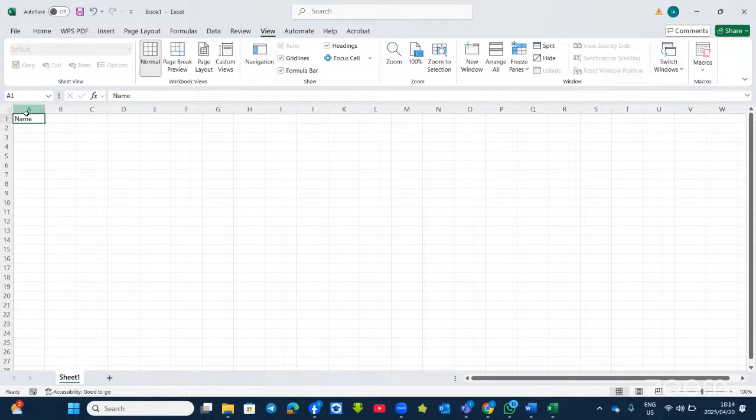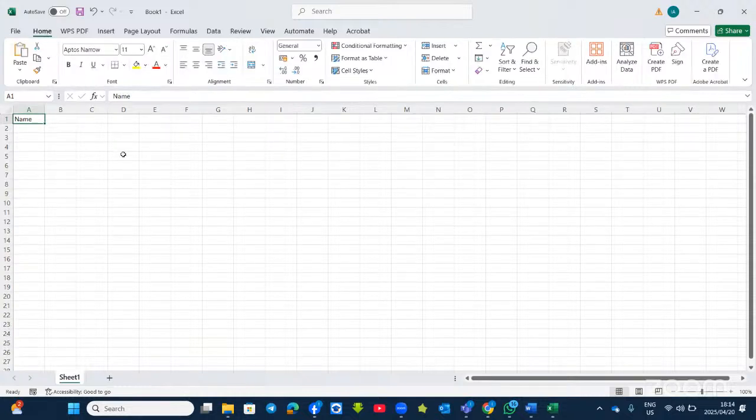And then whatever you type here will also be displayed in this box here called the formula bar. So the formula bar, which has the fx, displays the content of the active cell. Or in other words, it displays the content of the cell you have selected. So that is the formula bar. Now I'm going to just use this one to go through the various tabs under Home.